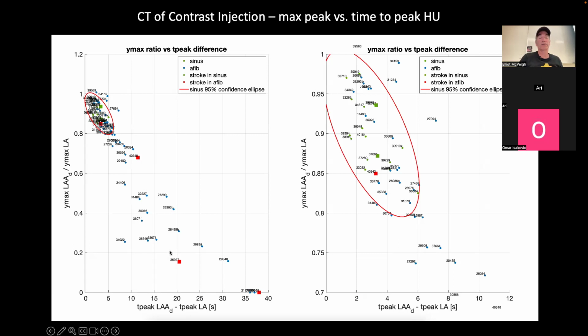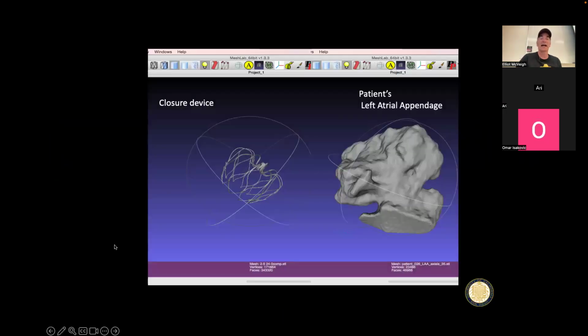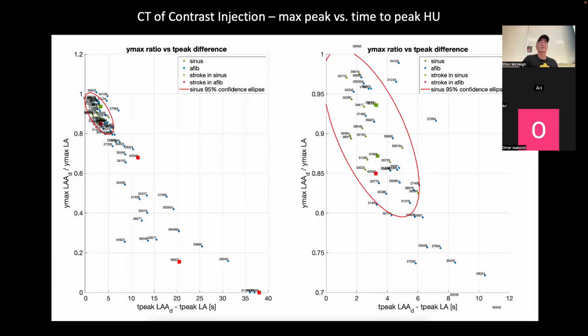So this is the kind of graph you would use to say, you know what, I'm going to cut this graph here. Everybody on this side down here is at high risk, and they should all go and get a Watchman. They should get this thing, right? So you want to cut their left atrial appendage off because it's placing them at high risk of having a stroke. And so that data, I believe, would support that, right? So that's using CT to get these blood flow dynamics to make a clinical decision, right?